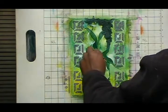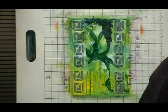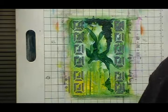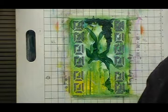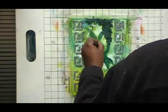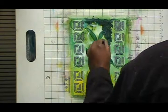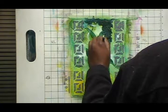I said I wanted the leaf here, I wanted the leaf here. So I'm going to put them there right this minute. I like the way the Jenkins do their leaves. I think it's awesome. I guess I'll show you a little bit.